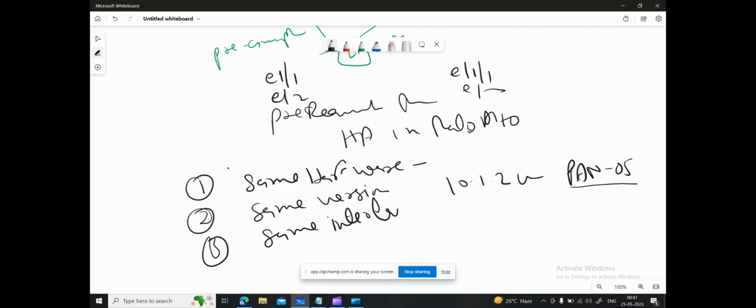So same hardware, same version, same interfaces, and fourth, same license. So these are the prerequisites for HA configuration.